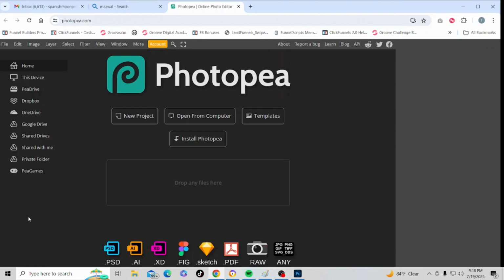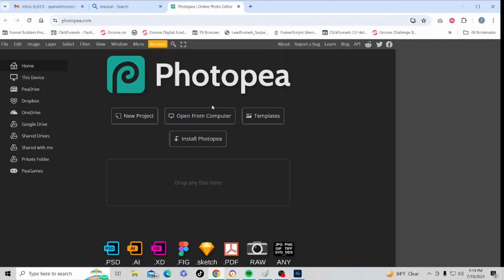And the other great advantage, besides the interface matching very much what the current version of Photoshop looks like, if you're used to using that, it will be familiar, is that it is made to handle the Photoshop files like PSD, AI, and XD, and it will also handle Figma files and something called .sketch, which I'm not sure what that is. If you're really into photography, it also handles RAW files. And if you know what a RAW file is, you're a pretty serious photographer. So that's kind of the overview.